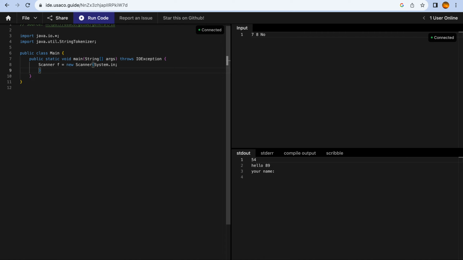This is the default setting for the Scanner, and of course you can change the name of the scanner.